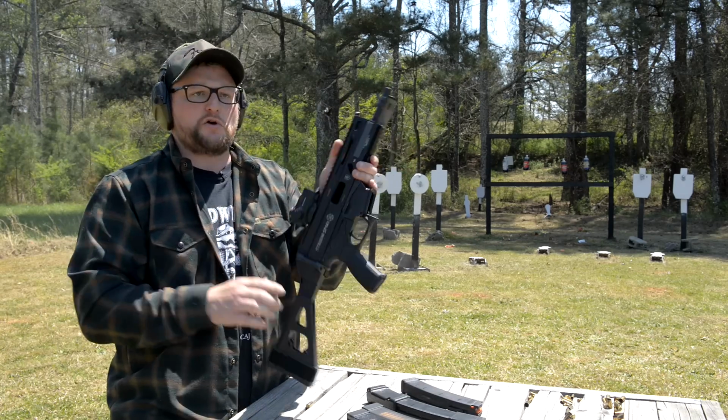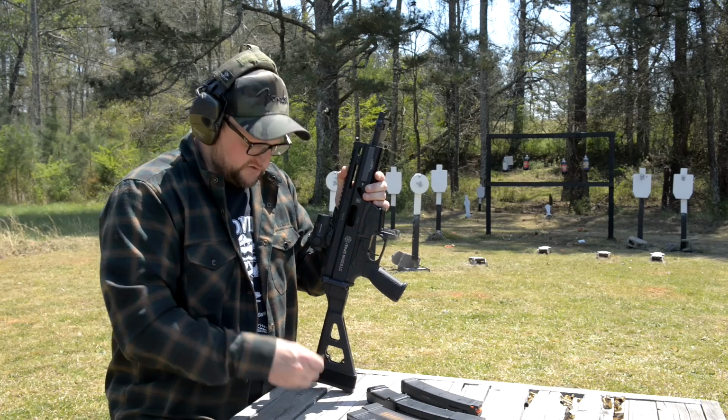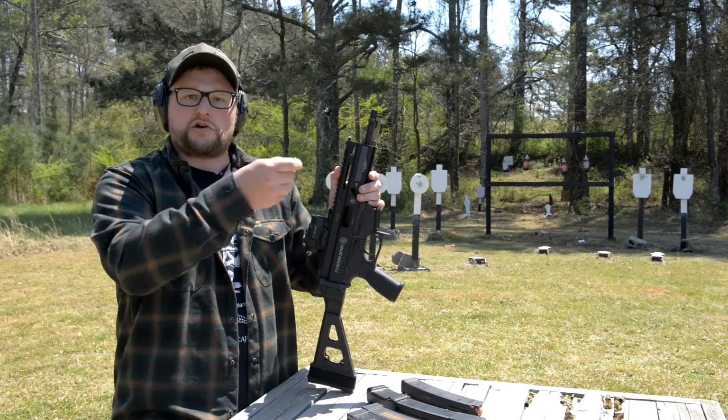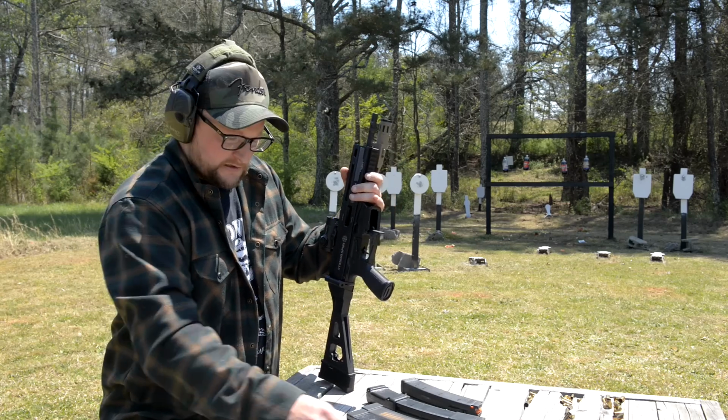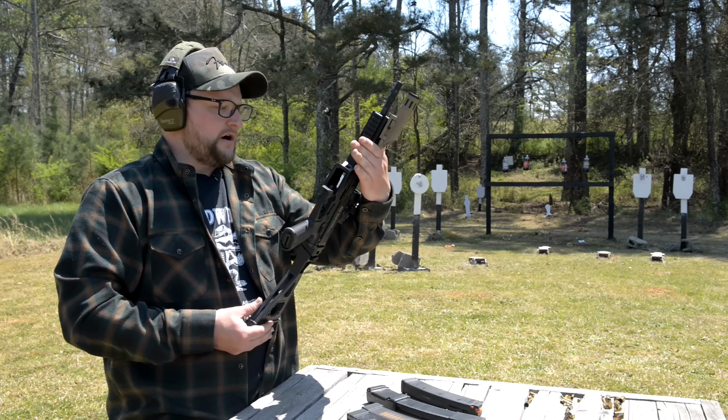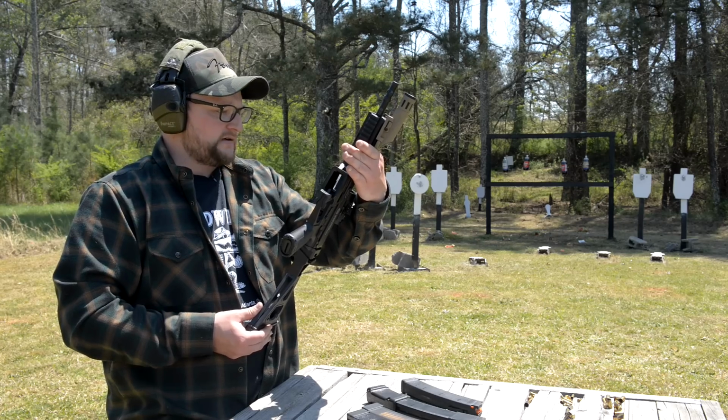Last round bolt hold open. Not too bad. One little stoppage there. The round kind of got turned around in the action. I had to clear that. That last round bolt hold open works really nice with the Magpul mags.